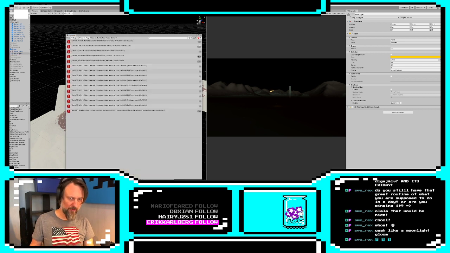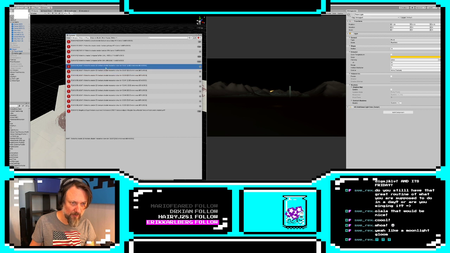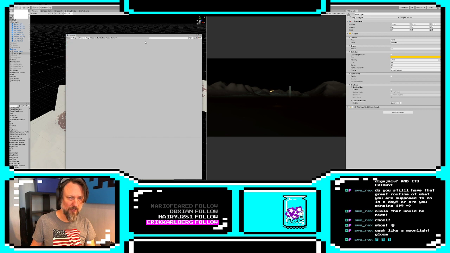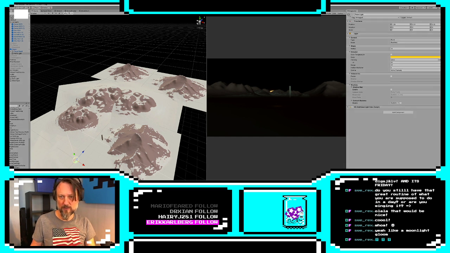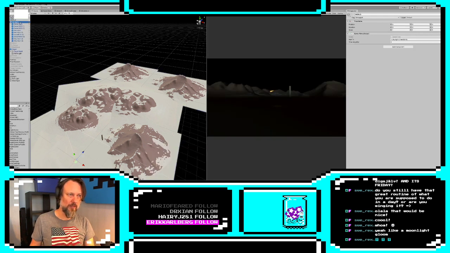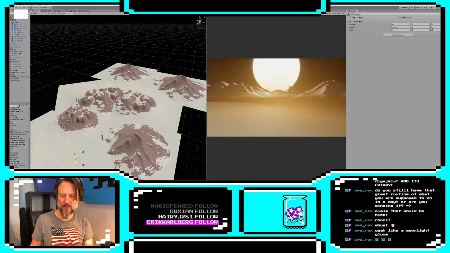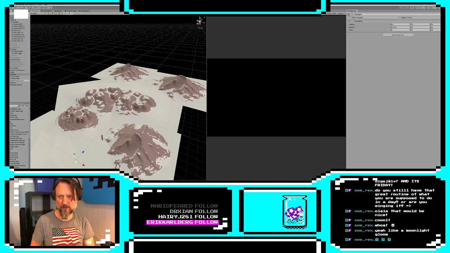Now I'm getting errors, so now it's not rendering anything, and it's just those errors that you don't really understand. Like, what is this? Failed to create 2D texture shader source. And I don't know why that happened, because I didn't do anything much. I just pressed play and then it turned black. It doesn't even show anything now. That sucks. Even here, right? It should be rendering, but it's just black.